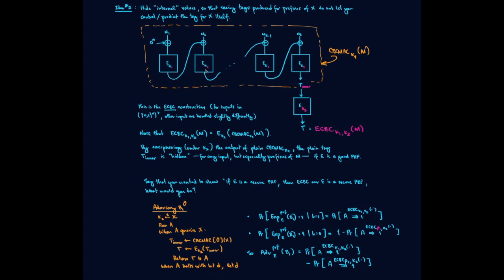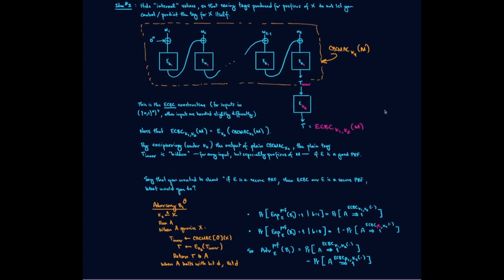So that takes care of this inner piece. How about this? What B2 are we going to build now to talk about the ability to break this? To figure that out, we take these two terms here, and let's think about A's full advantage. Recall, A is good at distinguishing ECBC with two randomly chosen keys from a big random function. That's what A is supposed to be good at.